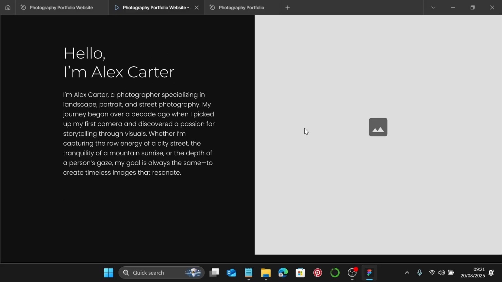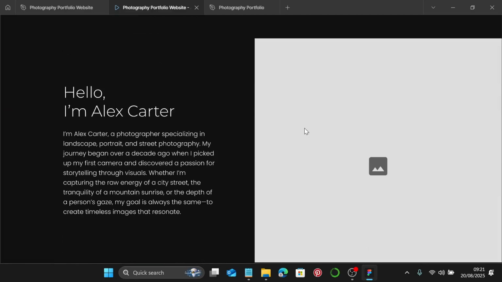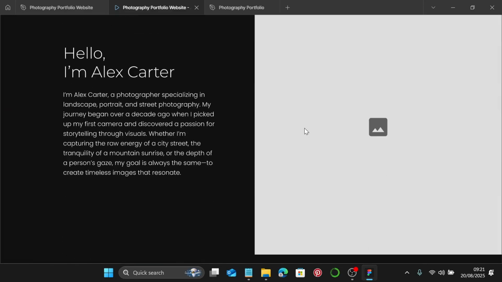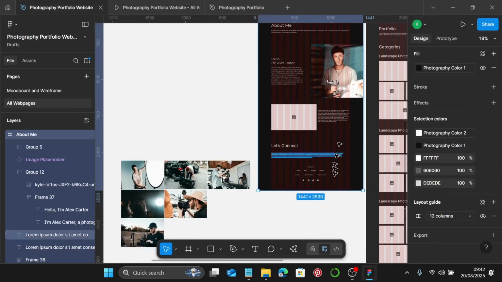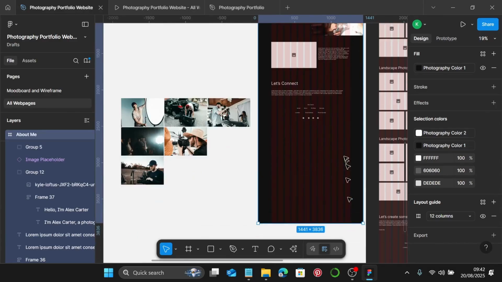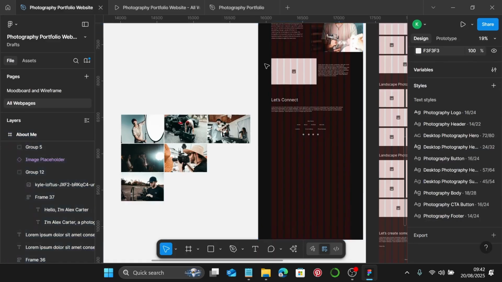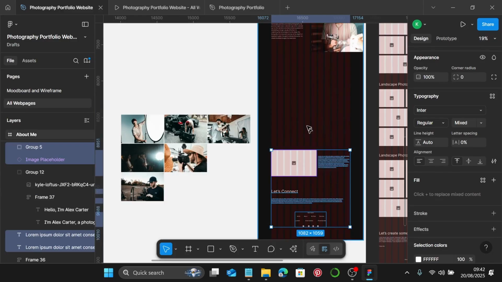Let me give this a moment. Let me restart the prototype. Hopefully that will help. It's not loading. My internet is just kind of wonky. There's nothing wrong with it, but when we move on to the next section, hopefully by then the image would have loaded. Let's move on to the next section, and what I'm going to do is just increase the height of my frame. I'm going to select all of this and bring it down.